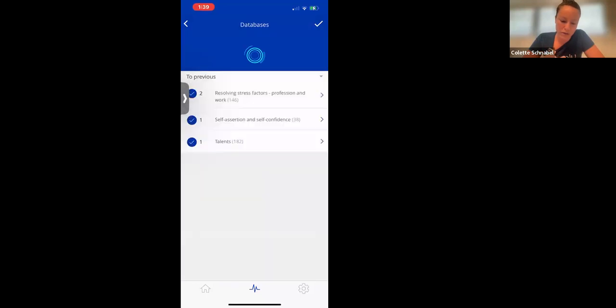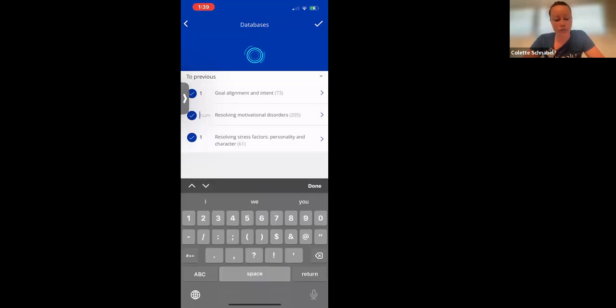Let me hit it back. Okay, perfect. So now let's go down to the goals. Goal alignment and intent, 1. Resolving motivational disorders, I'm going to select 3. I've been under a little bit of stress in the past few months. So I'm going to tell you, Healy is the one thing that has really kept me going. So I'm so thankful that not only do I have Healy, I have this beautiful community that really keeps my drive going. The amount of stress that I've been under, my own personal things with the house being flooded, Healy is one thing that's kept me real motivated. So I'm thankful for that. So let's just put that 3 there.